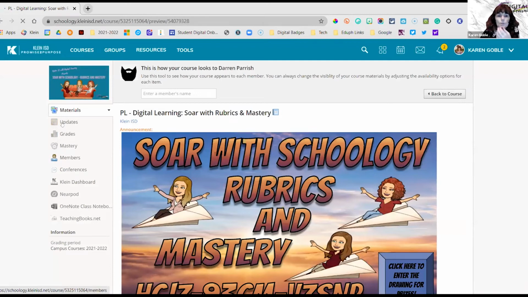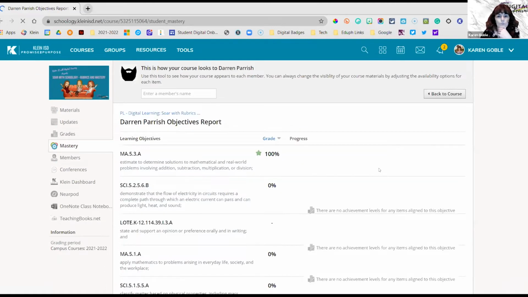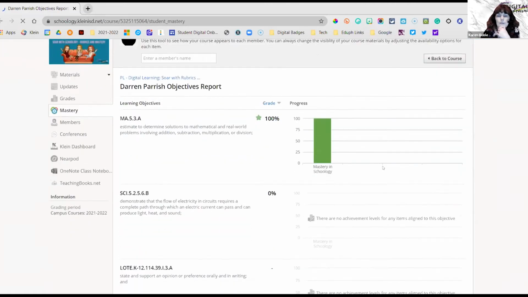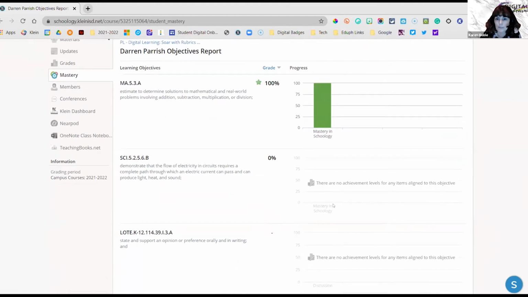Y'all already saw it, but the students can click on mastery and then they get a different view. So it looks like this. And don't be fooled by this 0 right here. That just means that they did take the test. It tells me the name of that assignment right here, but they missed it. They're at a 0% on their knowledge. It's not that they haven't done anything with that yet. It's just that they are all the way down here.